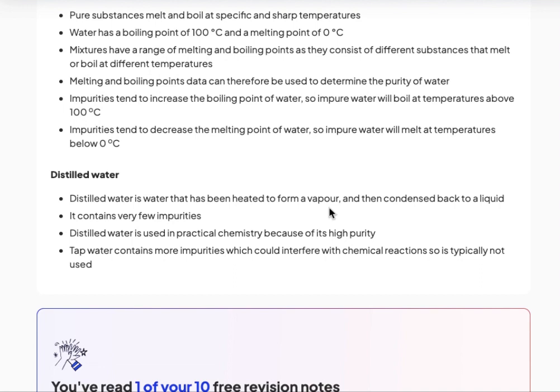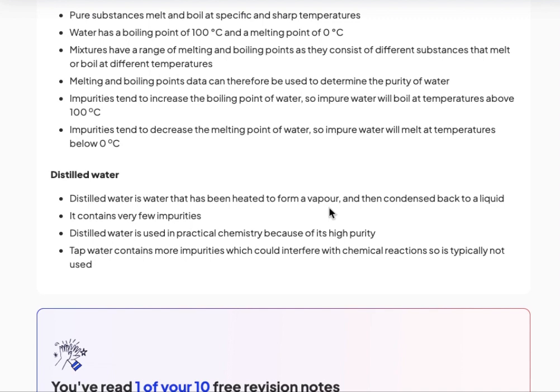Water that you heat to become a gas and eventually allow to cool down is called distilled water. If you remember the distillation method in chapter 2 of your chemistry, we boiled mixtures, and when we heat mixtures, they start to boil at their boiling points. For example, a mixture of water and alcohol. Alcohol boils at 78 degrees Celsius and water boils at 100 degrees Celsius. So when you heat this mixture, at 78, alcohol will begin to evaporate and will be collected and condensed in a different beaker. When the temperature gets to 100, we take out the beaker for alcohol and put in another to collect water at 100 degrees Celsius.